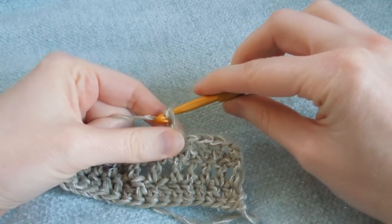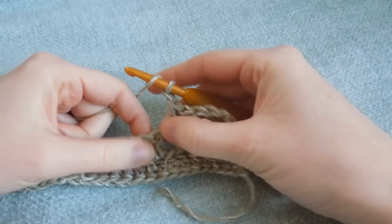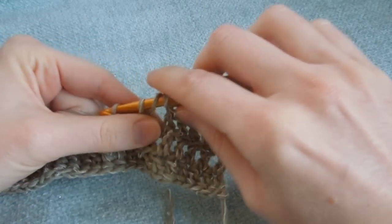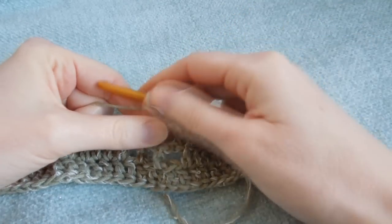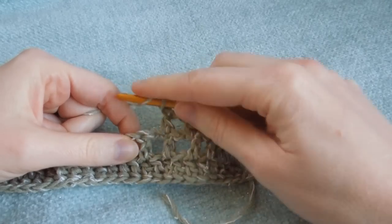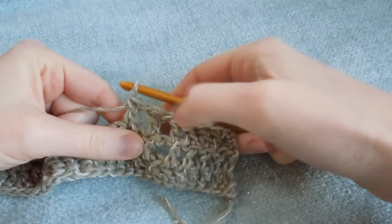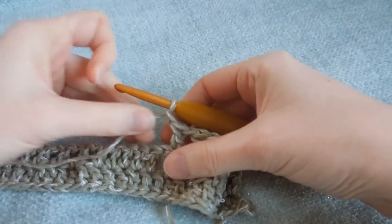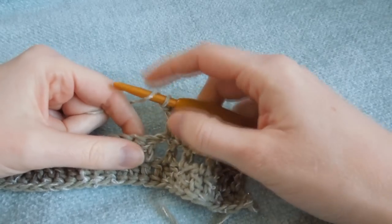We just chain 1, and then we skip our chain 1 below, and in that next stitch, top of that double crochet there, we do another double crochet in that stitch. So our double crochets line up like that. Then we chain 1, skip a stitch, so we're skipping that chain 1 in between, then we're doing a double crochet in the top of that double crochet, so in the next stitch. That equals 4 stitches. So chain 1, 2, 3 and 4, and then we chain 1, which equals our last stitch, 5, and skip that chain 1 there, and then we're back to our 5 double crochet closed stitches.